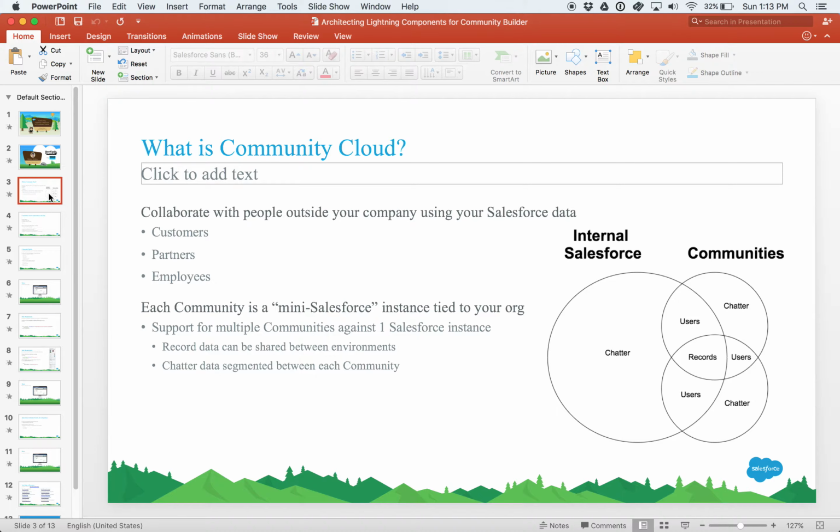And similarly, you could have something else for customer support if you want cases to be exposed there, knowledge articles, and stuff like that. Each Salesforce instance can have a large number of communities, so you can have all these different use cases. Users can be a part of multiple communities, and your internal users could have access to certain communities as well. So there's a lot of shared access and a lot of shared data depending on how you set it up.